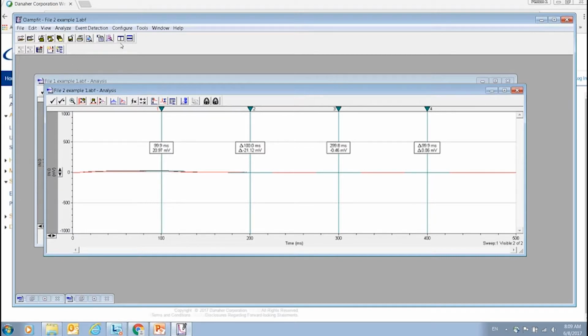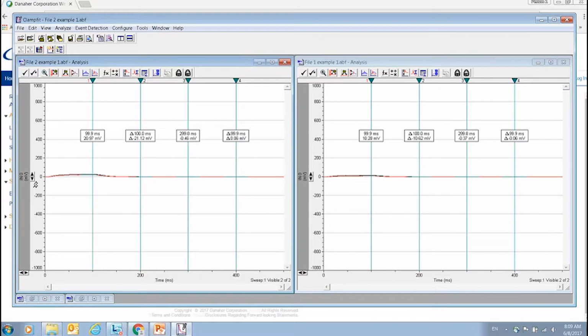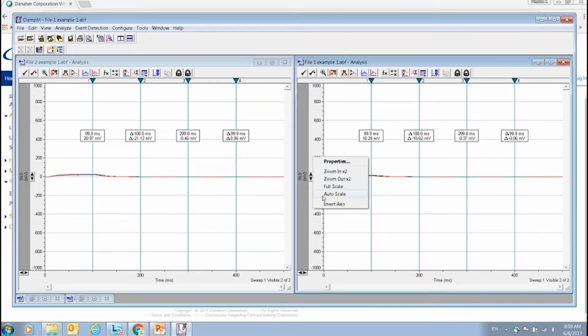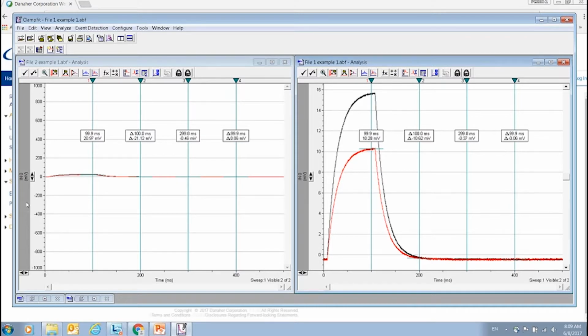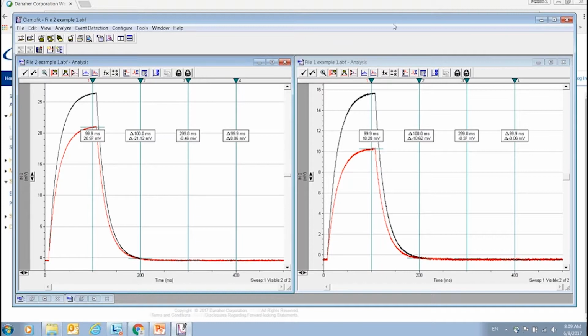And you can lay out your window by pressing this key. So let me show you how my trace looks. This is my first file, and there are 2 traces. And this is my second file. Again, there are 2 traces. So let's look at the properties of file 1 first.